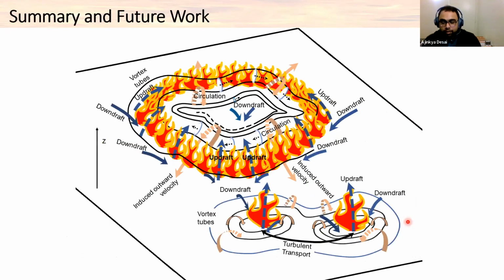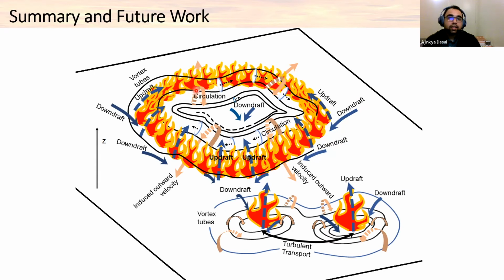So if I were to summarize this in 3 points from this really busy picture that I have over here, it's a hand-drawn picture, and sequentially summarize: the flame creates a low pressure region within the fire core, which entrains air from the ambient region. Then on the outside of the fire front, you have a region of downdraft. The fire front, the fire perimeter itself, is made up of a region of updraft. So that's point number 1.